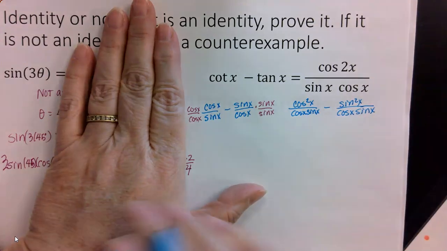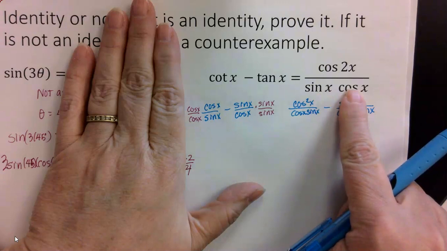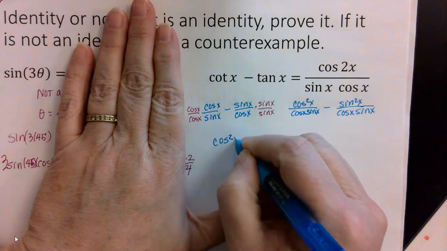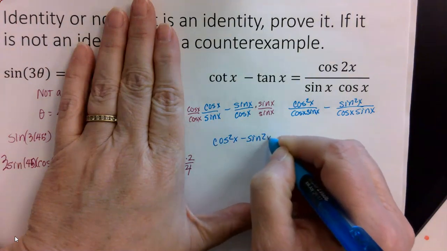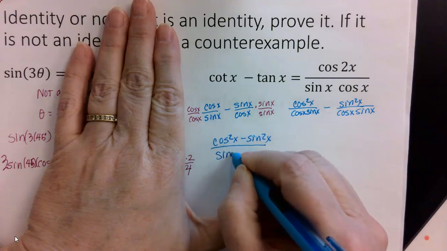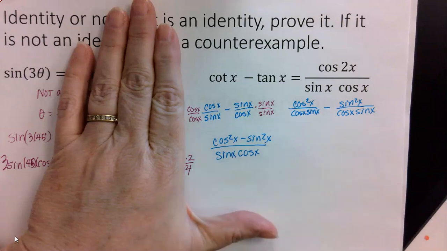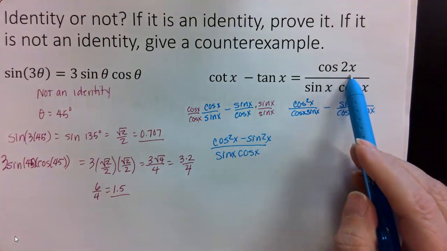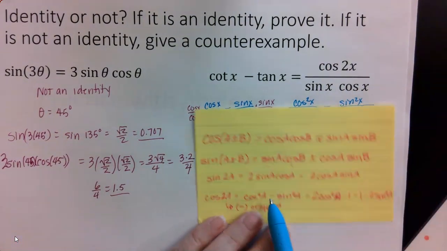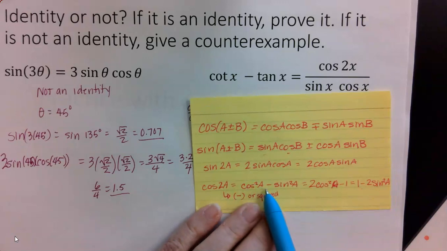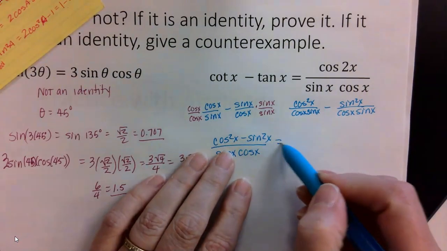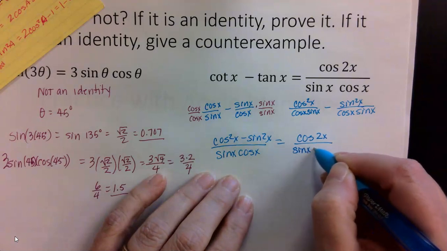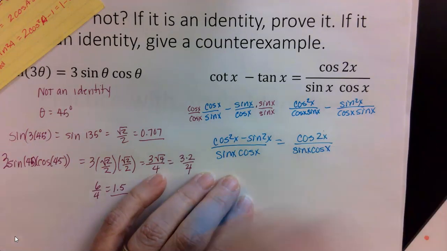Well, what I notice immediately is that the denominator on my right side is sine x cosine x, so I can rewrite that. And I can put this all as one big thing. So I now have cosine squared x minus sine squared x over sine x times cosine x. And I'm looking at this and I know this means something. So I just get my handy dandy card out and I look and see, hey, cosine 2a is cosine squared a minus sine squared a. So that means that all of that equals cosine 2x. And that's my proof.